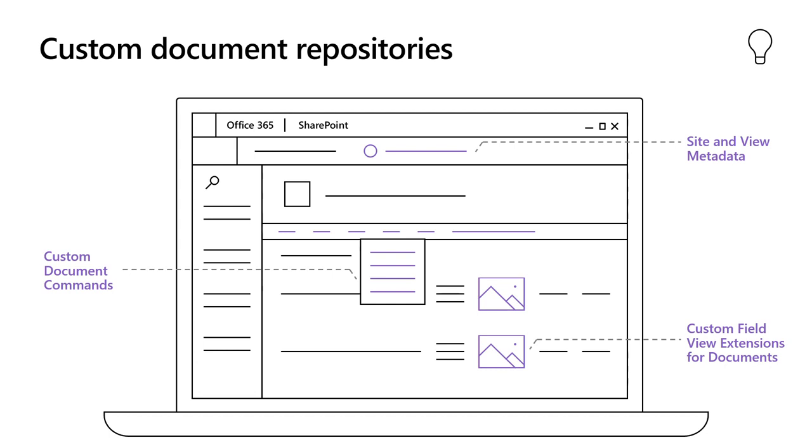inside of SharePoint, inside of OneDrive, inside of Microsoft Teams, files are really the key business product of so many different companies. If you think about engineers, your specifications, your test documents, all of your notes are stored in files. If you're a pharmaceutical company, the documents that you use to regulate your medicine and to submit them for approval are all stored in document repositories. And for so many companies, those document repositories are in SharePoint. And so in this session, we're going to take a look at how you can actually work with these document repositories, how you can integrate them, how you can program against them, and the like.